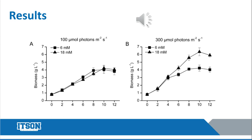Results: to evaluate the potential of fucoxanthin production in aurita, growth experiments were conducted in the 3 cm bubble column photobioreactor with nitrogen-replete and nitrogen-limited culture media. The cultures were subjected to low and high light intensities. At the low light, aurita exhibited nearly identical growth with the two different concentrations of nitrogen, and the maximum biomass concentration of the cultures occurred on day 10, as we can see in figure 1a.